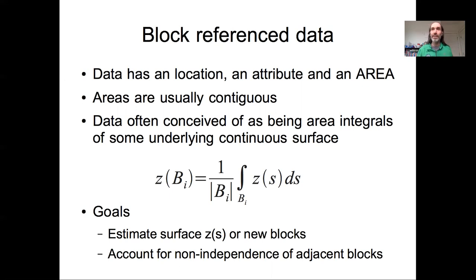So a lot of areal-based data, block reference data, is going to be data that's often stored in GIS layers and associated with survey statistics or other sort of measurements that are made at, and aggregated at, those political units or some other units. Political units are particularly common that you'll encounter for block reference data.